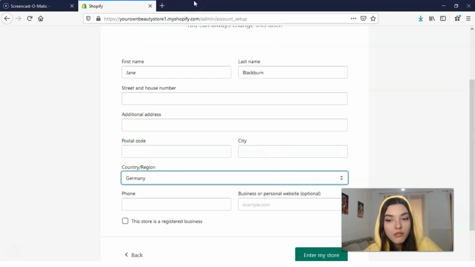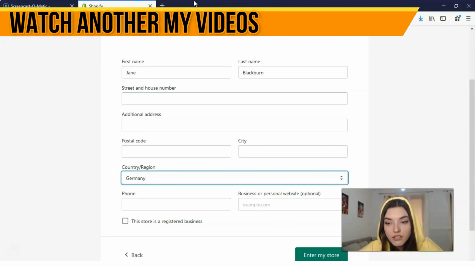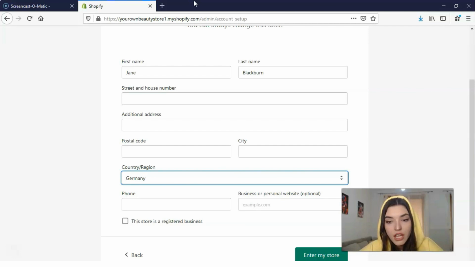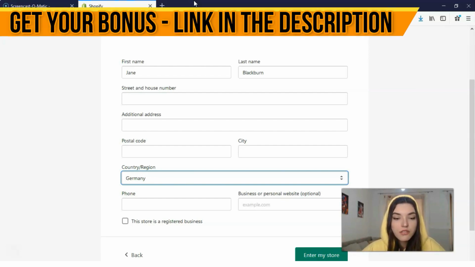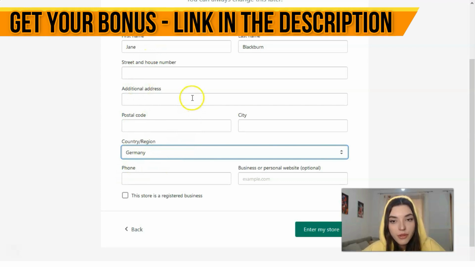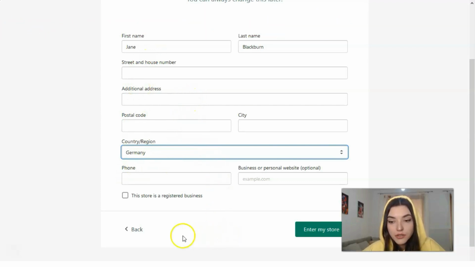The only thing is, on Shopify there are always new trending products that you can sell on the platform. Basically you can sell anything from fashion to beauty to home and garden, and there are many types of popular products you can sell on Shopify, such as clothing, jewelry, home accessories, beauty products as well, kitchenware, pet products, automotive accessories, and much more. So there are many kinds of goods and products. Right now I've filled in my personal information and will enter my store.